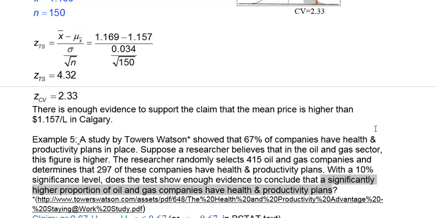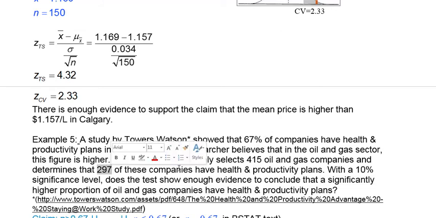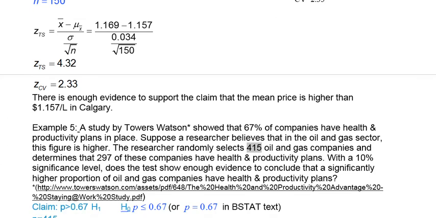Well, if we look in their question, I don't see anything talking about any sorts of averages or means, but I do see something talking about percentages. We also have a certain number out of a different total, right? So that's a fraction. Percentages and fractions are telling us we're looking at a proportion. Specifically, this higher proportion is referring back to that 67%. So our claim is that the proportion is greater than 0.67. Again, there's no equals in the word higher or greater, so our claim is the alternate hypothesis, and the null hypothesis is less than or equal to, or if you'd rather, just equal to.